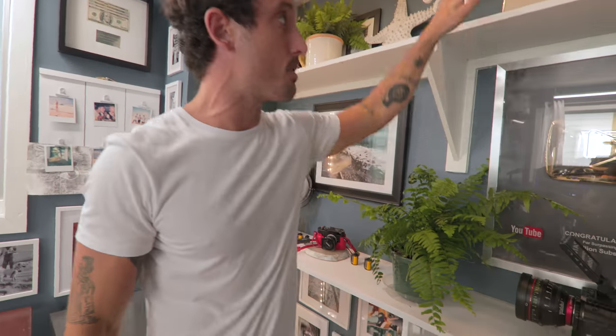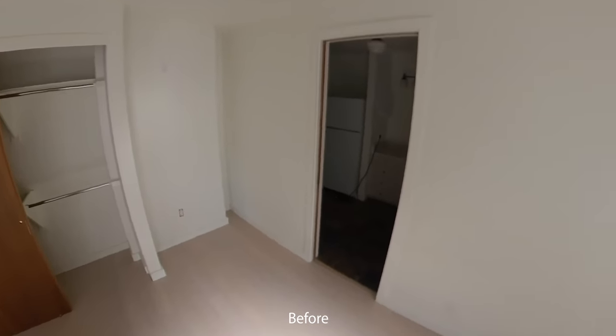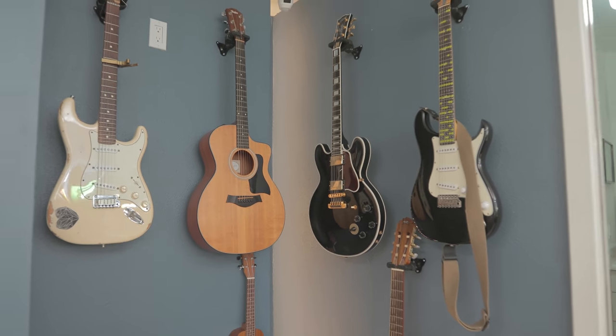This is actually really affordable on a budget. These right here are actually doors I took off an old cabinet, painted white, and put some screws in the wall to make sure they wouldn't fall down. This is like half of my brain — all my cameras and photography stuff. The other side of my brain is music and creativity.